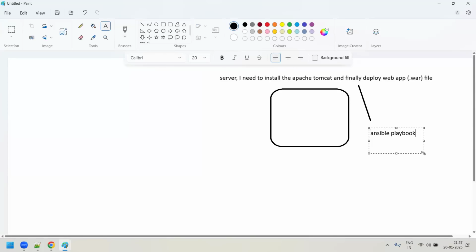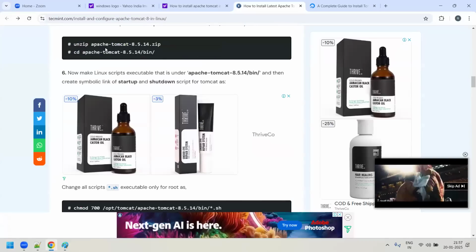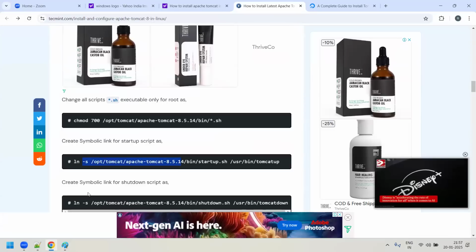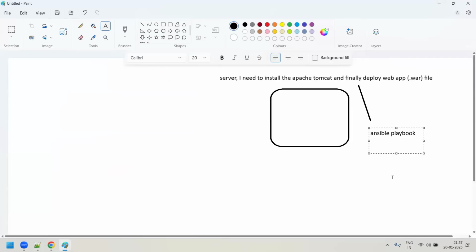Can you write an Ansible playbook file for doing all the steps? You will say yes. Now what happened? You are already aware of all the steps, whatever you have done so far, because you did everything manually, line by line. So now your task is to convert the steps you followed manually into tasks. When you're writing a playbook file, you will be converting all the manual steps, all the Linux manual commands, into tasks.